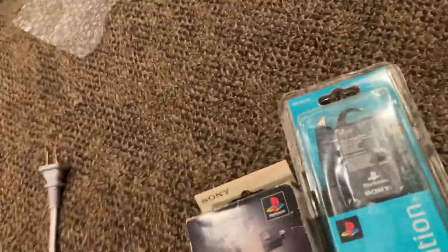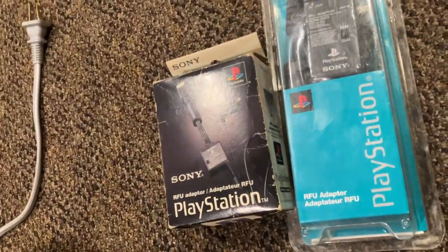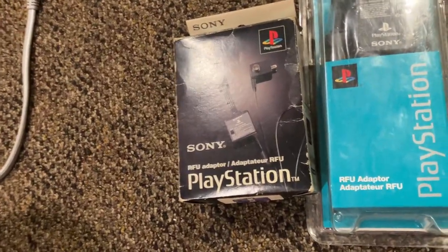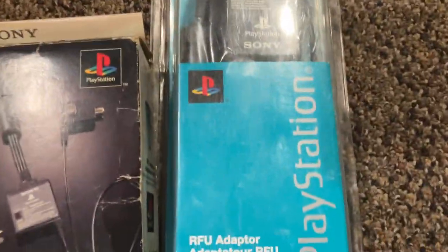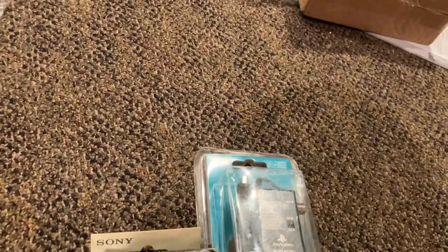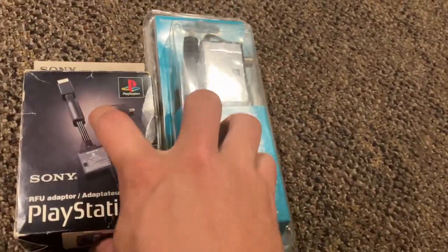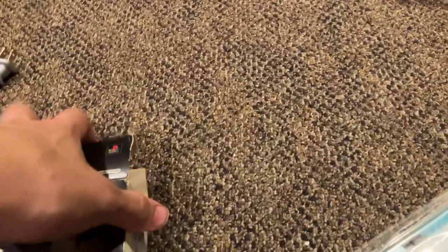And they're for TVs that don't have AV inputs, or component or composite inputs. This is meant for modern TVs that don't have those anymore, just coaxial antenna and HDMI, because this can be used for HDMI only. TVs with the antenna port in the back can be a solution. Yeah, so let's see what's first.